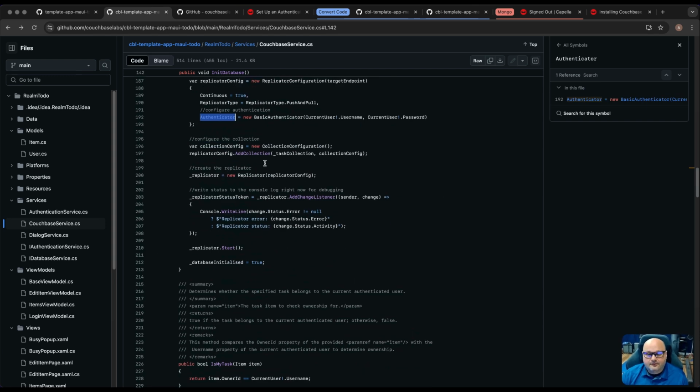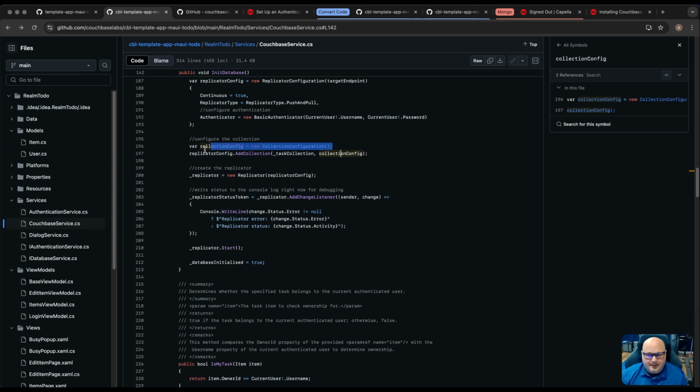Now, next we need to go through is tell it what are we going to sync? What collections inside of Capella and app services do we want to sync? Well, that's going to be based on the collections that we have. And right now we only have one in our application, right? But if you have multiple collections and you have that configured in the app endpoint, right? Because this is a two-way thing. You not only have to have it configured in your app, but you have to have that same set of collections configured in your app endpoint. Otherwise you can't sync them, right? So I know that when we set up ours, we only set up that single task collection. That's the only one we have set. So I'm going to add to a collection config that task collection to it.